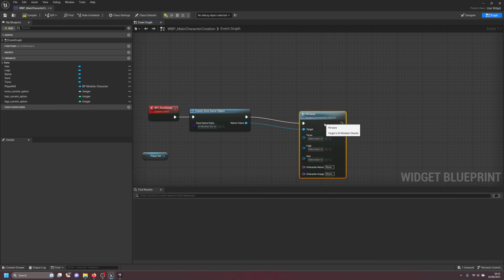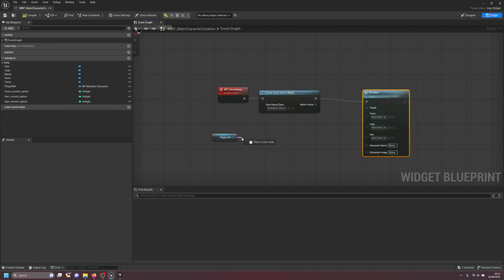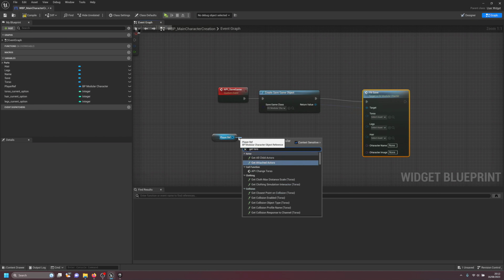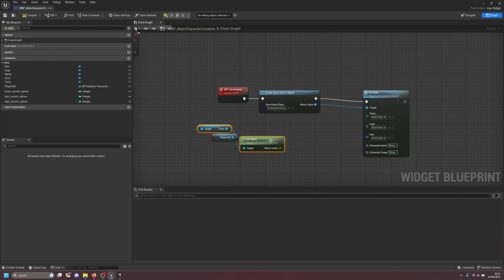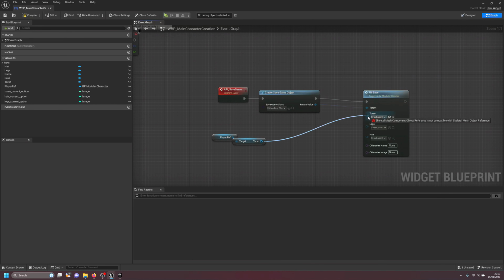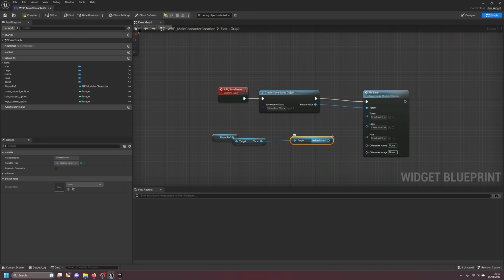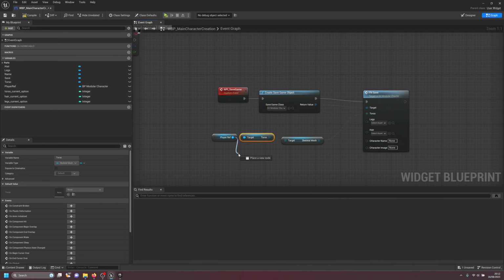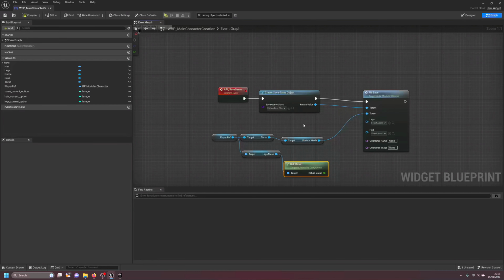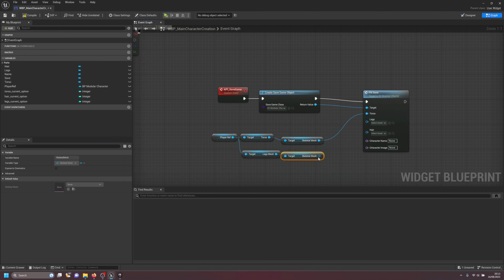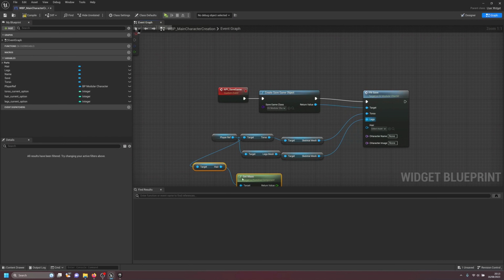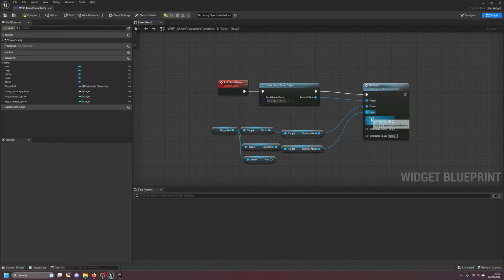Here it's going to ask for a couple of things like torso, legs, and all that. So the first one, we can get the torso, and in here we can get skeletal mesh. Yep. And we are going to do the same for the get legs, so I'm just going to copy and paste this here and plug it in. We're going to get the hair. Cool, the hair.